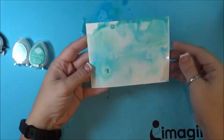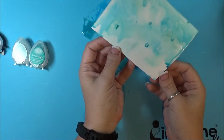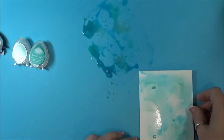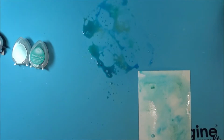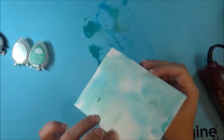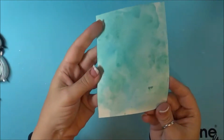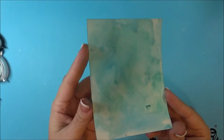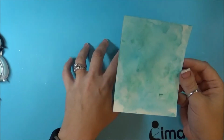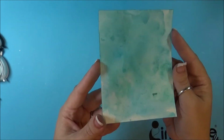It's going to come out pretty light at first, or maybe it's not going to this time. My practice round came out much lighter. And then I'm just going to take my heat tool and dry that up. Dip that in there just a little bit more. There we go. This is a technique that I do often, where I like to use the mat with ink, squishing the inks onto the mat and getting it wet and applying the paper to it.